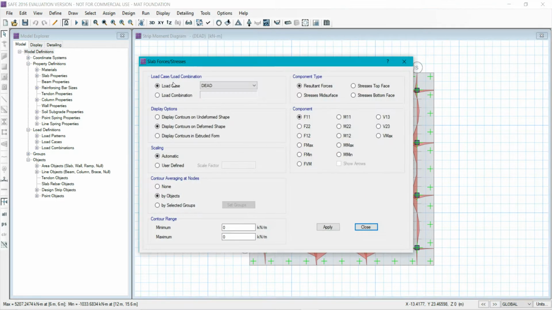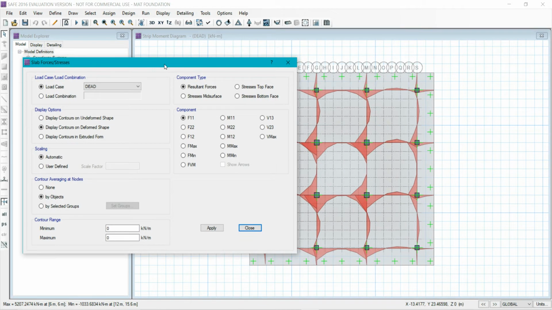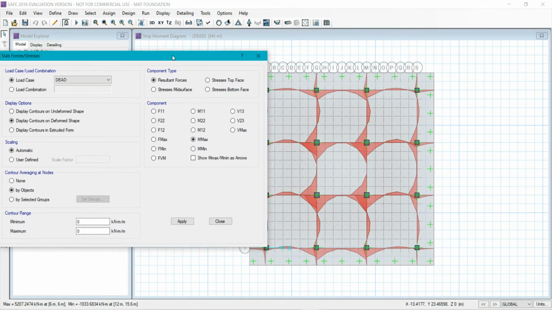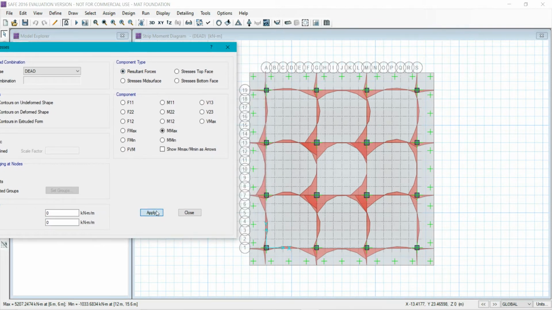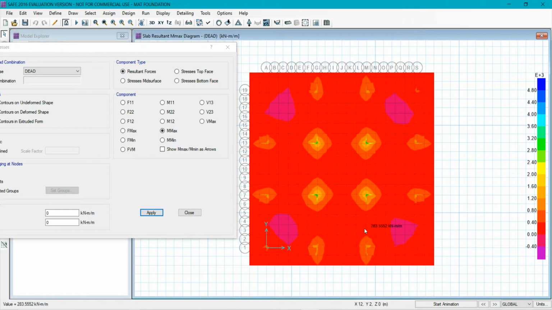I will show the slab forces and stresses. This being the maximum moment, which is color coded.